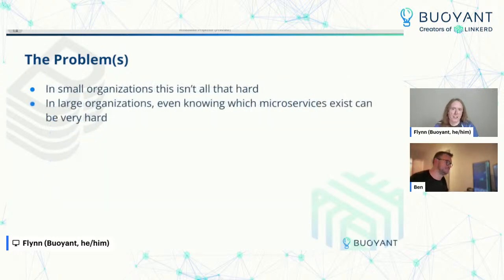In small organizations, and I should really be saying in organizations with a small number of microservices, relatively speaking, then, again, this is not all that difficult. The application that we're going to be looking at a little bit today has 4 microservices, and keeping track of 4 is not all that hard. On the other hand, hey, Ben, how many microservices do you use at Spotify? Too many to count, I would say. Hundreds? Thousands?